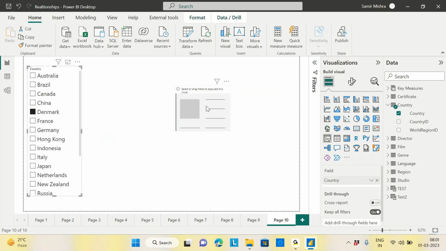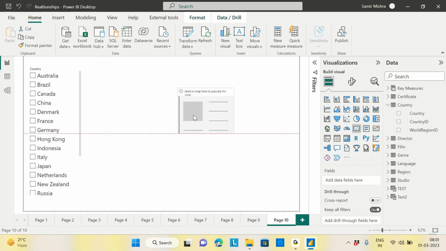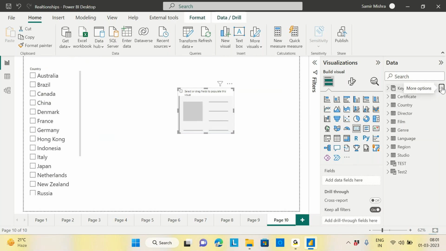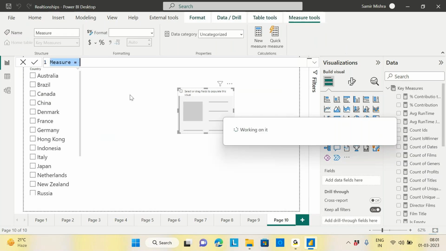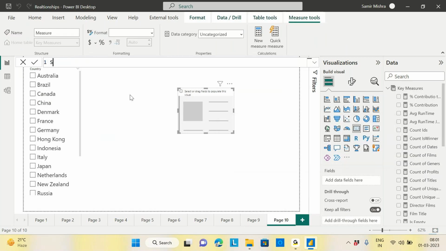If I select Germany, it gives me this. If I'm not selecting anything, it should give me a message to select the country first. I want a message like that on this card. So for that, I will create a measure, Selected country.